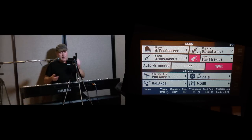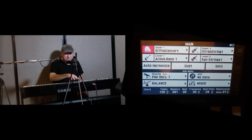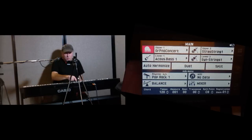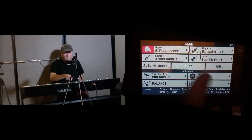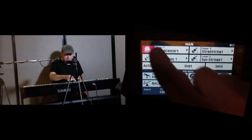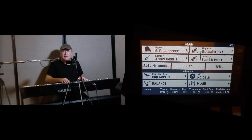4 different sounds that I can get to anytime I want just by tapping a couple of icons over here. Get back to the grand piano concert real fast, turn off the split, and just have that one lit up. So basically, whichever one of the 2 on the top is lit up, that's what you got. And if you want something that's down here at the bottom, turn off the top ones and hit one of these lower ones to get to what you want.